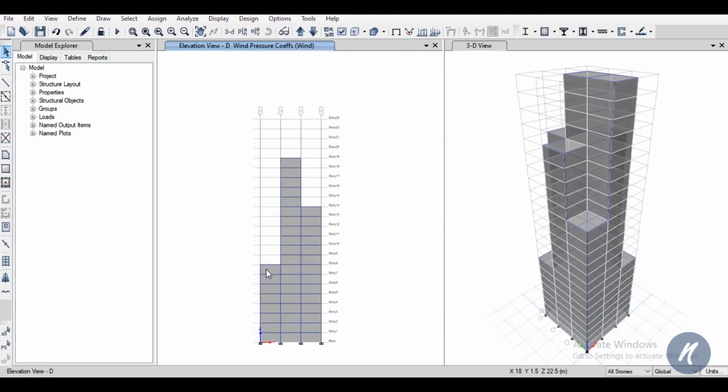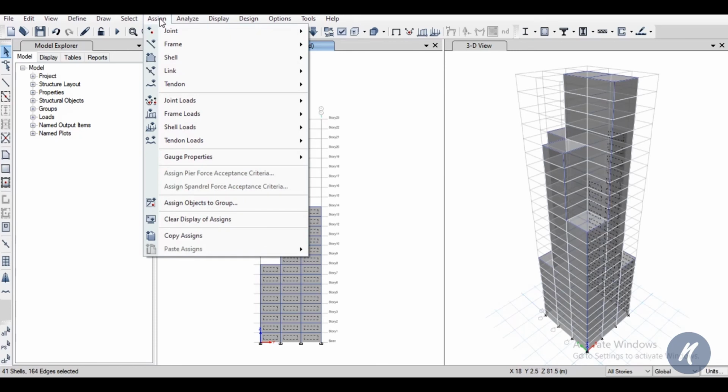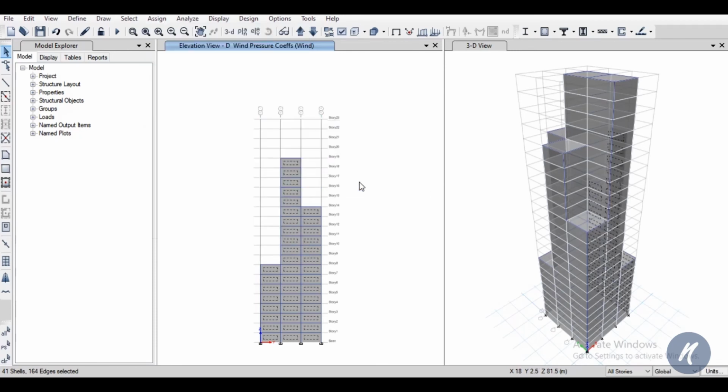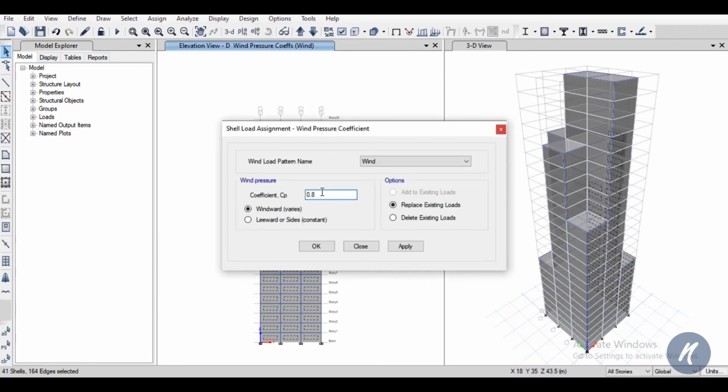In section D we have to select this, this and this. Now after selecting this, go to assign, shell loads, wind pressure coefficient and change this value, as seen from the IS code, to minus 0.25 on the leeward side and then click on apply. OK.